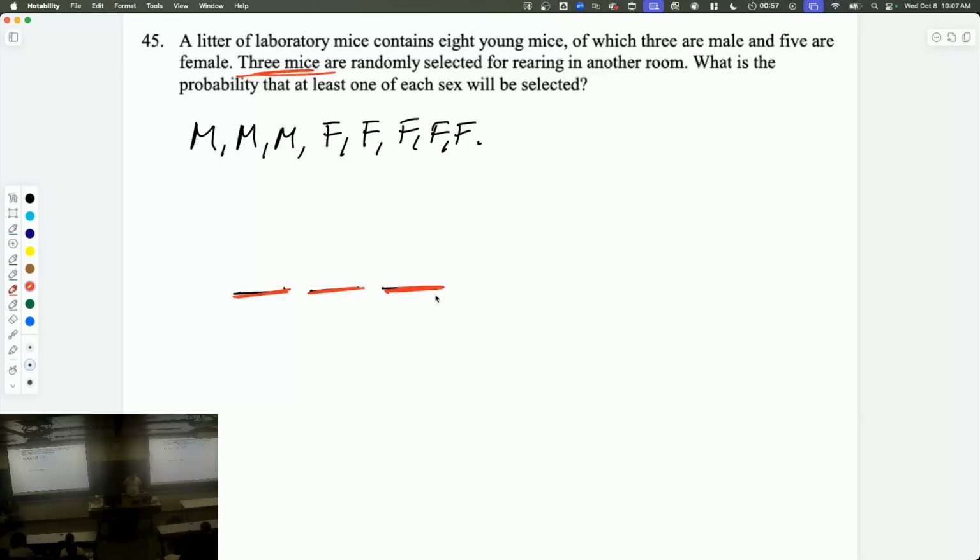Okay, what is the probability that we have at least one of each sex? So we have both a male and a female in our sample of 3. And you could start listing out words, and then we're going to have to count the number of ways and things like that, and probabilities. So that's one way you could do it. Here's a fact. There are 8 possible 3-letter words.